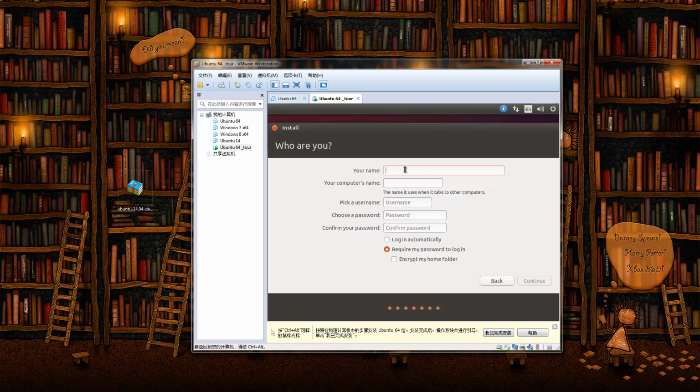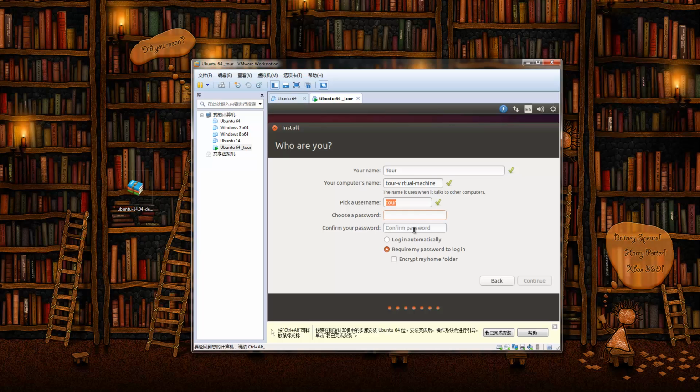And then give your name. Basically, this is your name. Basically, your login username. In this case, I'm just going to be using Tour. So this is your virtual machine's name. Normally, it just starts with your username and then matches that. If you want to change it, feel free to change it. And pick a username. That is your username, it's the same as your name.